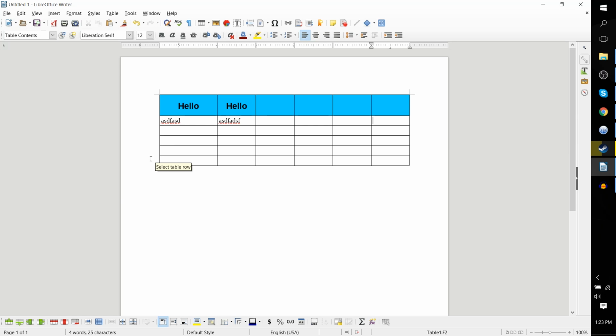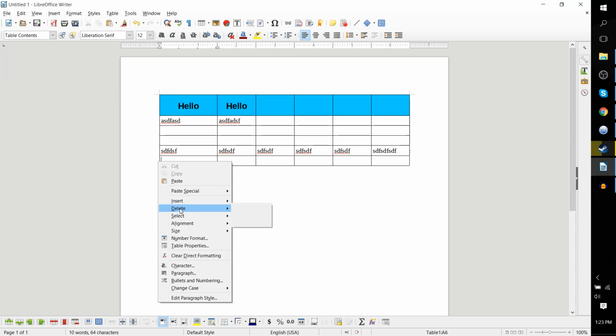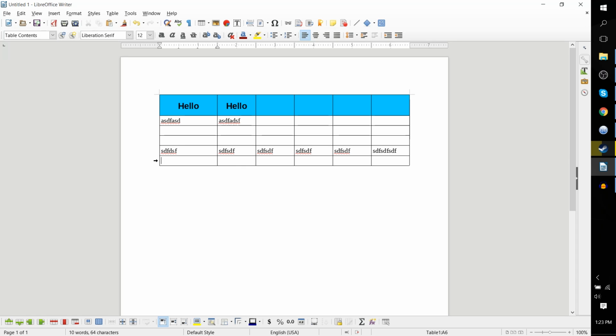If at the end of creating our table, we decide that we don't actually need this last row, so we have content in all the other cells but this last one because it turns out we made the table a little bit too big, we can simply left-click on the left of that final row. And either right-click to bring down the drop-down menu for delete and select rows to delete the selected rows, or we can left-click to select that row and go down here to the table menu bar, hit delete rows, and that will do the exact same thing.